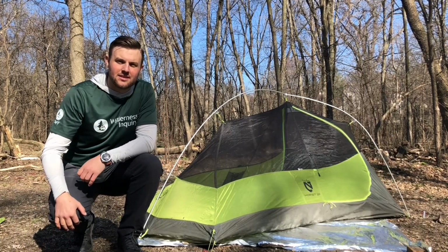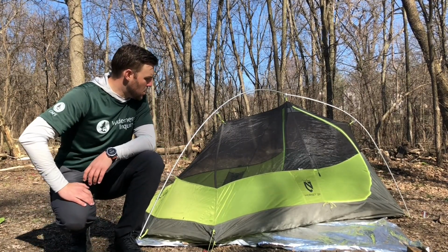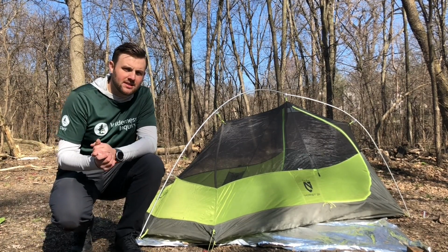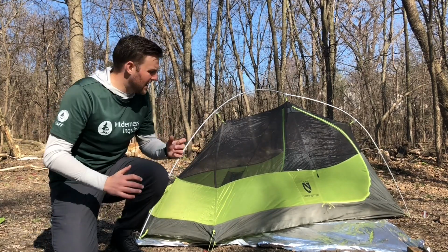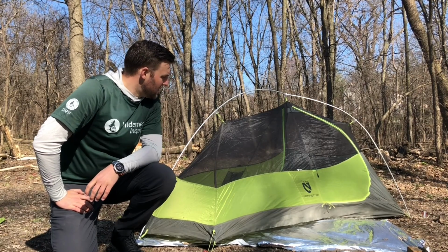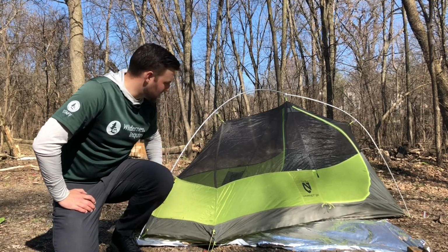And there you have it. The tent body's up, secured by the stakes, and the footprint is covering most of the tent. Now, in instances where you actually buy a footprint, you would be able to cover the whole tent body, and I probably could have done a better job situating some of this footprint to cover everything. But the main thing I'm worried about is my body not getting wet. I'm not too worried about these corners that are exposed.